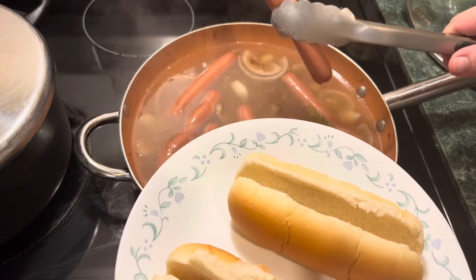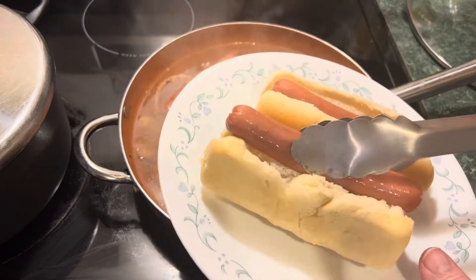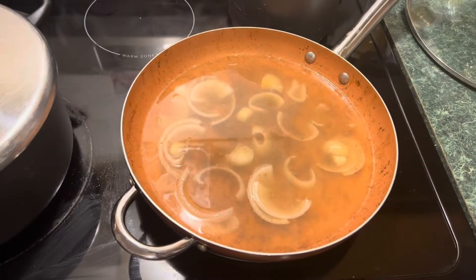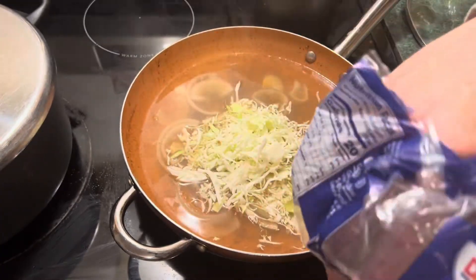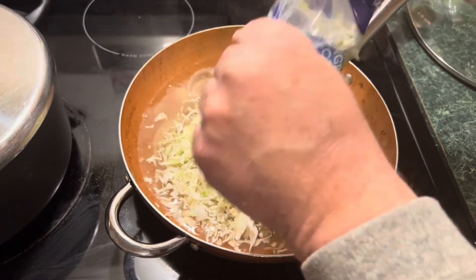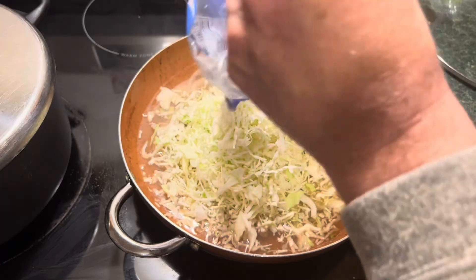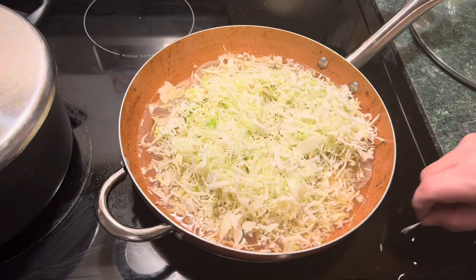Got some Nathan's buns — get these out and give them a try. Okay, put the toppings on, the condiments. Now we're going to do something special, something maybe you've never seen before. We got the weenies out and drained off some of the excess. Now we're going to make a special topping — we're going to take the coleslaw mix, the cabbage, and put it right on top here, right in the broth.